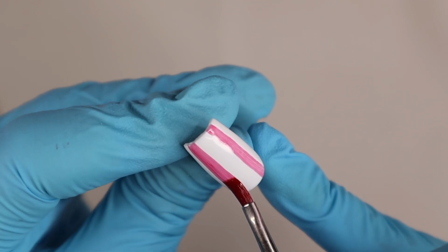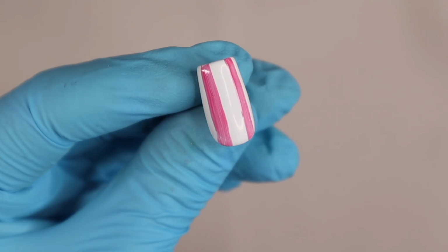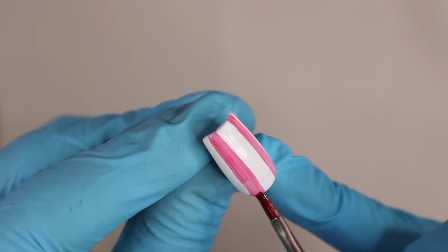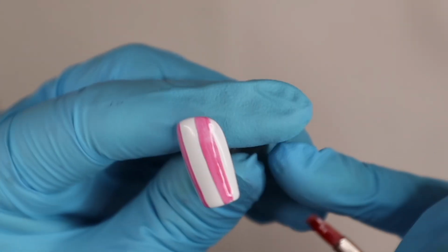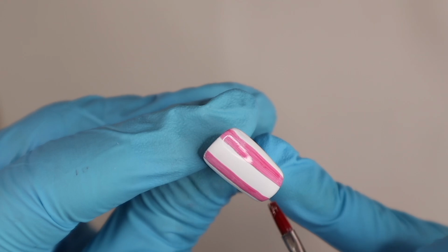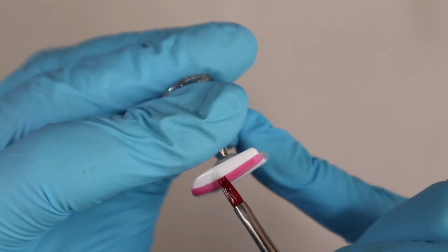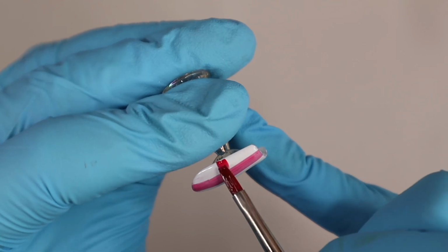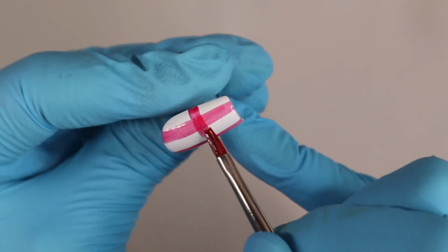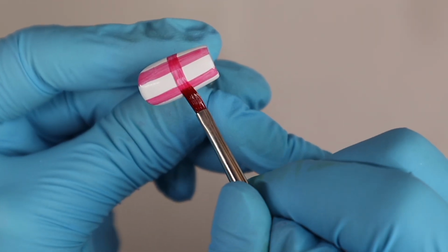So to do this design, I'm just starting with 2 vertical lines, and then I quickly do a flash cure so then I can go ahead and do my horizontal lines. And I do that because I don't want these vertical lines to move at all once I start working on the horizontal lines. And that way, once I cross the horizontal line over those, the point where they meet is a little bit of a deeper shade of red, which is exactly the look I'm going for.